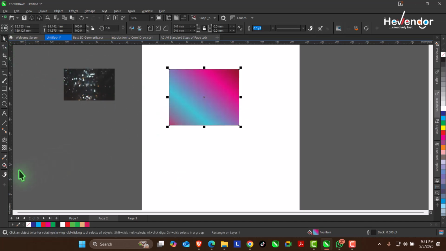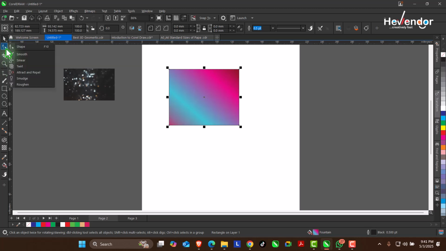All right. Now, the last but not the least tool. If you're using an earlier version of CorelDRAW, you will not be able to see it, because this is a new tool for 2024. The variable outline tool can apply outline or variable width to an object. Let me quickly show you how that works.